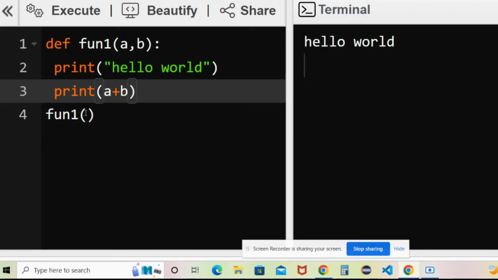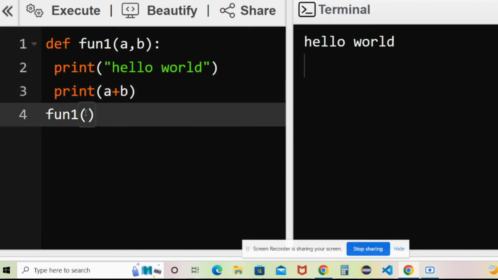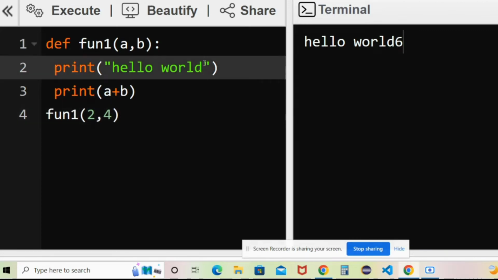Now give the parameter values as 2, 4. This will print the addition of a, b. The answer will be 6. Let us see. Okay, hello world, 6. To print in the next line, use \n.